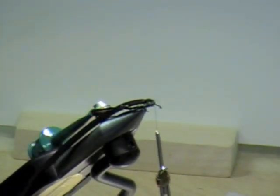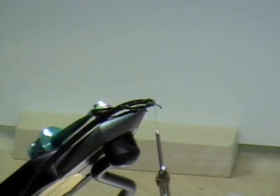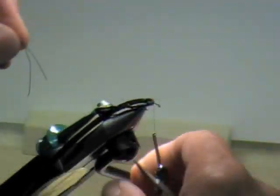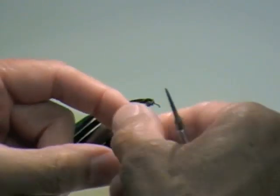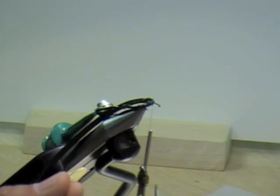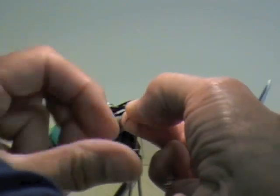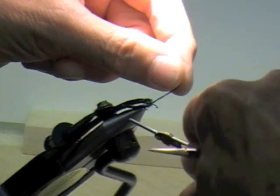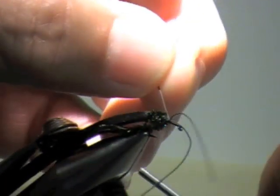And now I'm going to put my legs in. I usually fish for fish who can't count, so I'm going to have 8 legs instead of 6. I'm going to basically do the same thing I did before. I'm just going to go around the thread. Yeah, because if they don't have 6 legs, too many legs, they don't taste right, I guess. But they like the 8 legs. It gives a little more protein, I guess.